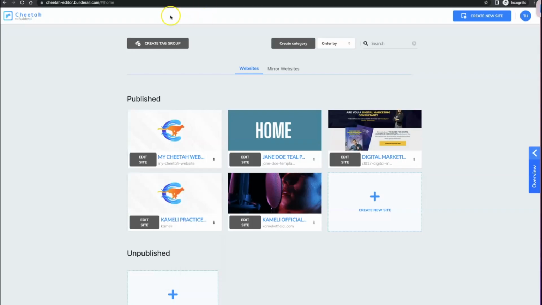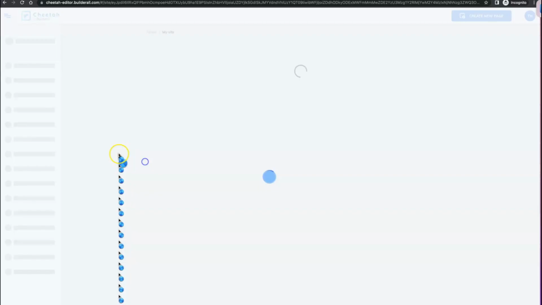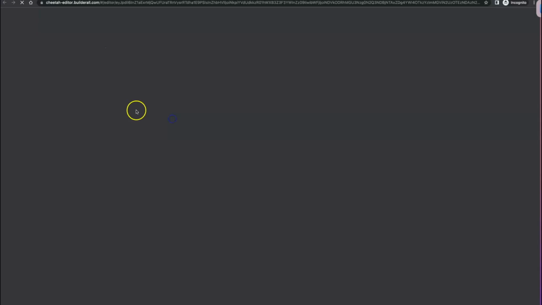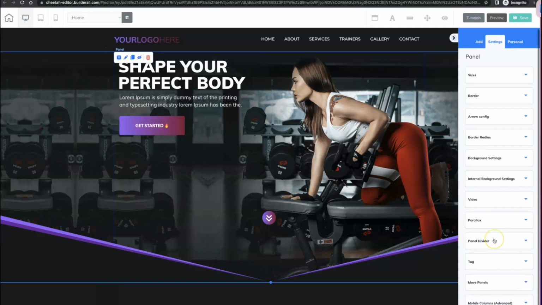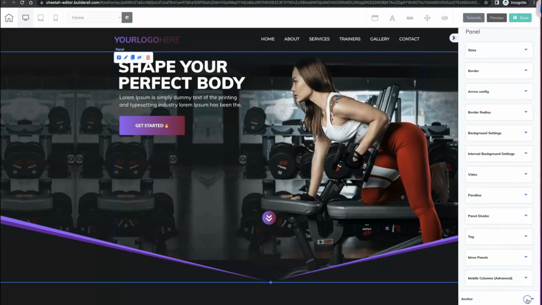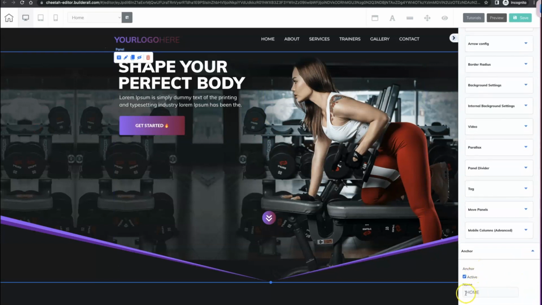There's one more thing that I did want to show you that I forgot to show you, and that is how these anchors work. So this is a one-page website, and you're going to see that in each panel, when I right-click, if you come over here, it says anchor. Each anchor is linked to one of these menu items. So over here it says active.